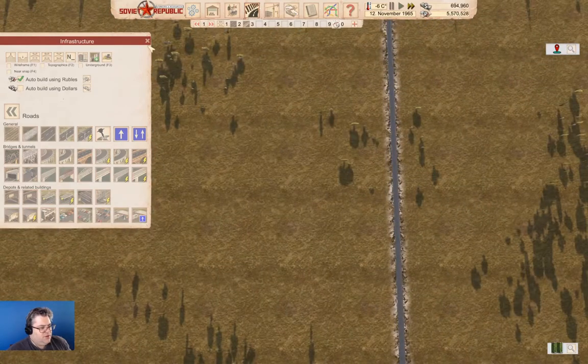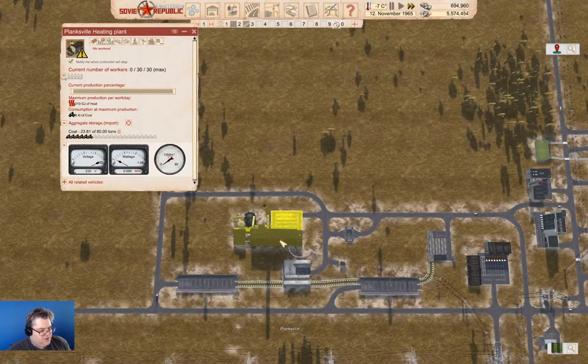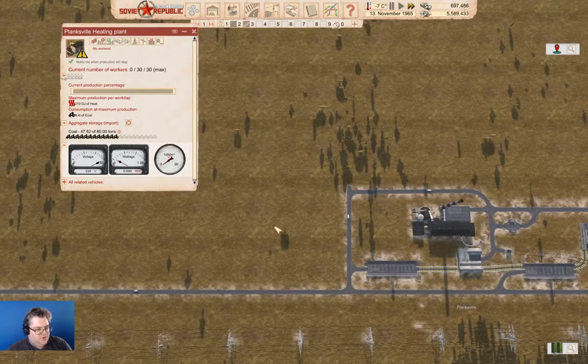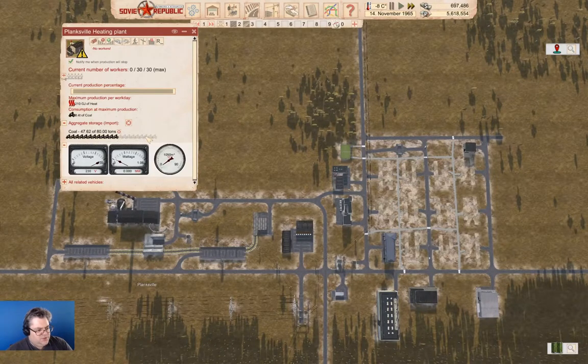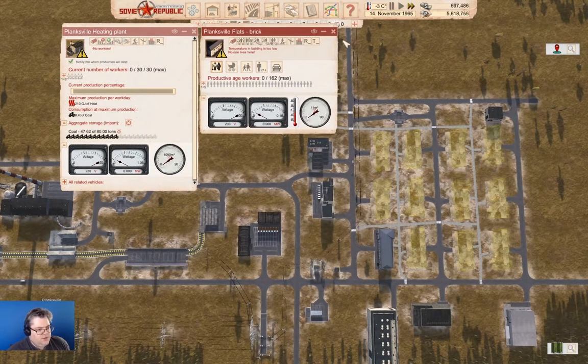Okay, now if we close this and head on up over here, you are going to get a coal delivery, so we're going to be up to 47 out of 80. Okay. I have a suspicion that I might want to put a third truck on that. But I think two is probably going to be enough there, just because these things don't burn through coal at a ridiculous rate, as I recall.